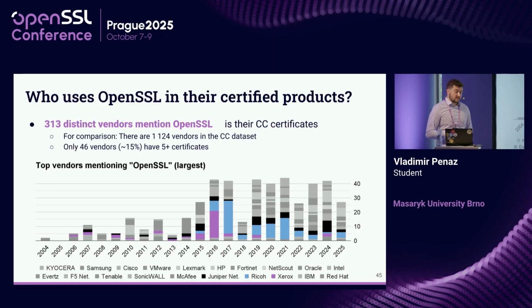Because here, in 2016 and 17, since 2006 to 2016, Xerox was a dominant user, or mentioner, of OpenSSL. But in this year something switched, and from here until now, Ryok is taking the lead in mentioning OpenSSL. And there's one more trend we found: McAfee stopped mentioning OpenSSL in 2014. So since 2014, they probably started using a different library, or maybe a different approach, or stopped certifying their products. We don't know.